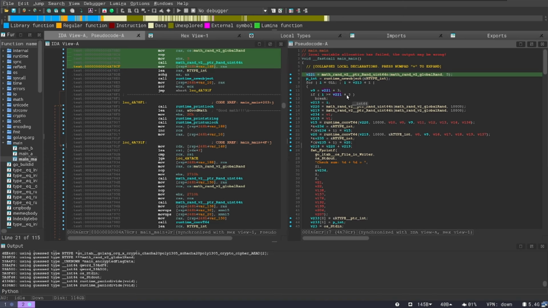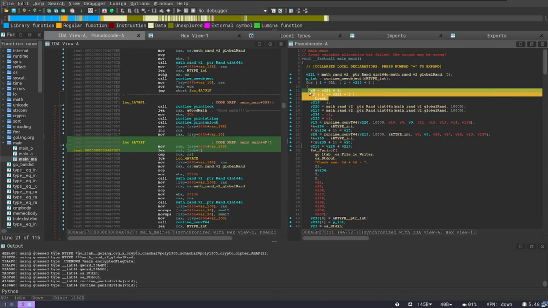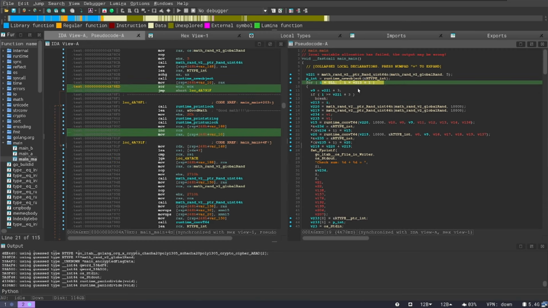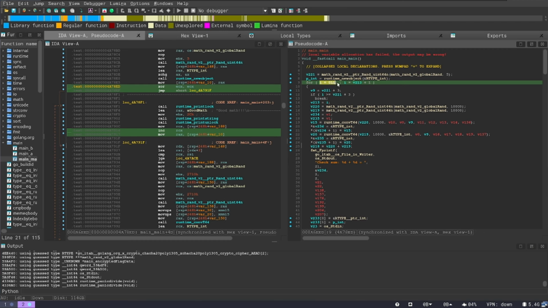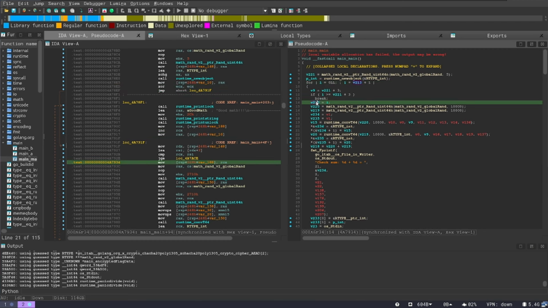And actually, this is the condition that should belong inside this for loop, which is kind of funny. If you notice, this is an initializing value. The Boolean condition that actually says when it should break is not in that for loop. And then it just increments I by whatever the value in v213 is, plus 1. So it's slowly incrementing that, and then here it's reassigning it to I.